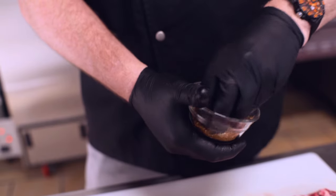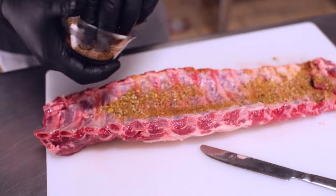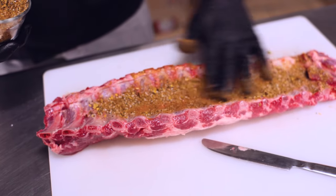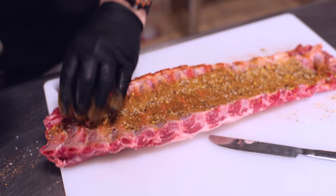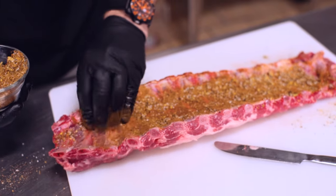The next step with this process is we're going to put a good rub down. I like to make my house rubs. I'll blend different seasonings that I like — cumin gets in here, you'll find coffee in here, different salts, some smoked salts that I actually did in the game changer. It's kind of fun because you get to be creative. I'm just going to liberally coat my ribs — I'll start on the bottom.